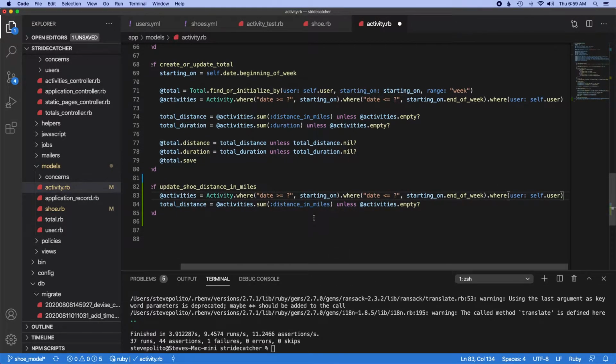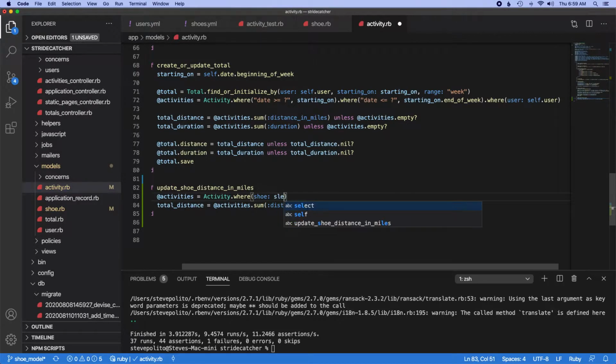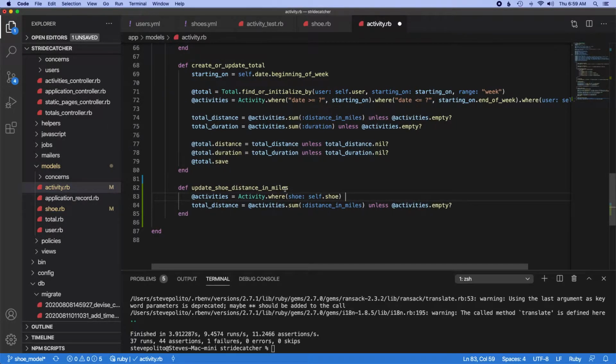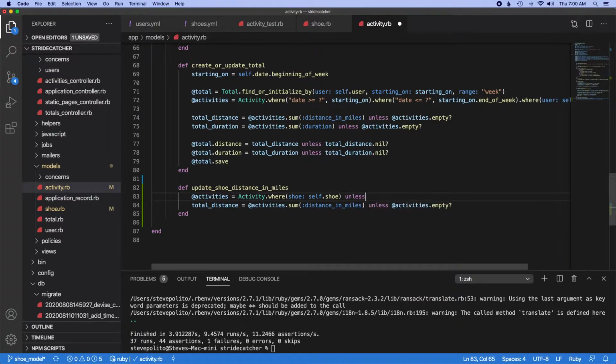So we want to get activity where, basically where the shoe is self dot shoe, if or unless self dot shoe is nil.